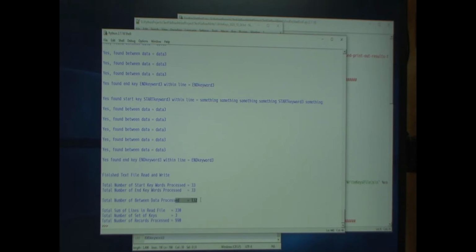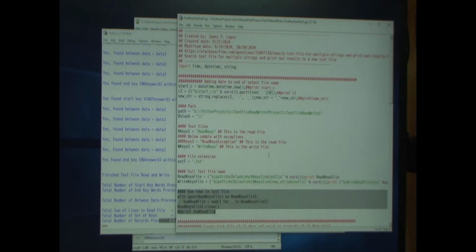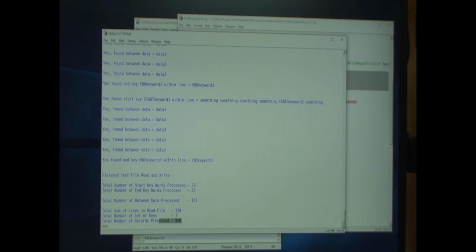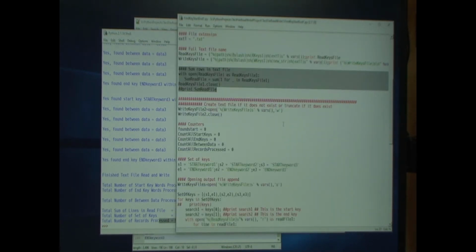The data in between processed is 132, and this is the sum of all the lines in the file, and these are the lines processed. Since we're running it three times, we'll have 990 records, which is good. So let's go to the program real quick.